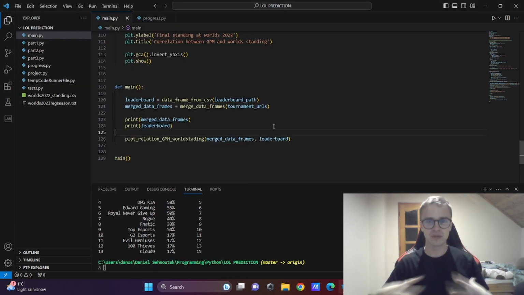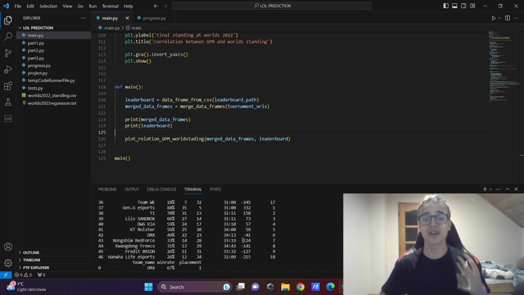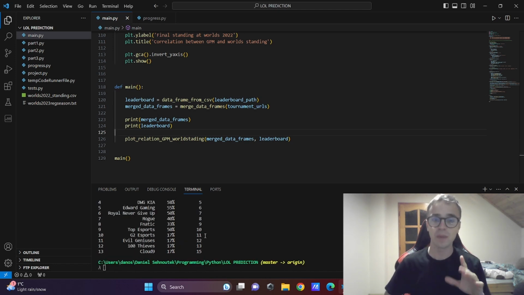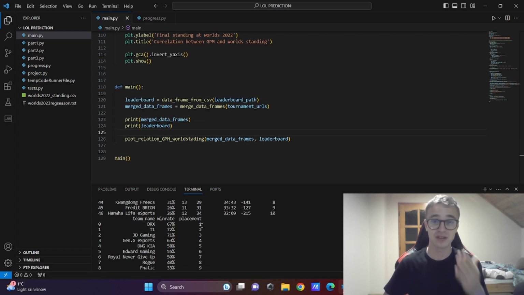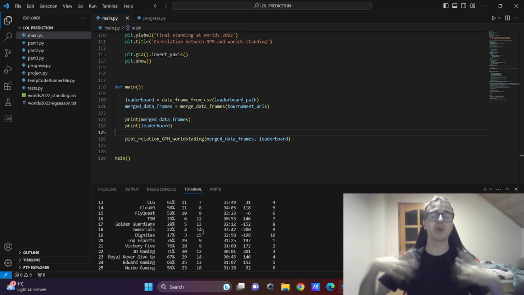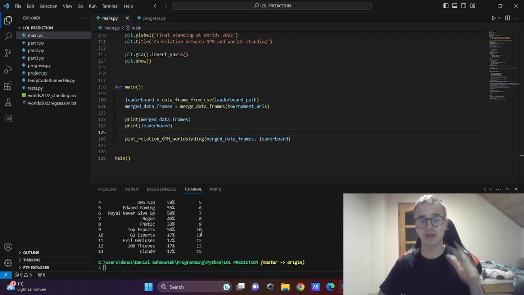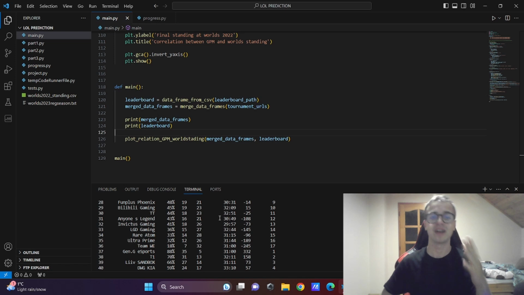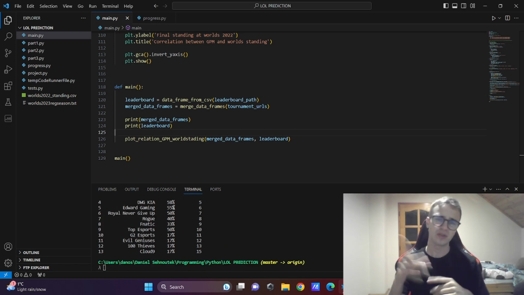Our mission for this episode is to concatenate, that means combine, these two datasets into one dataset. This is our leaderboard. The placement is the variable we want to predict. It is our dependent variable, and the others are the features from which we want to predict it, so they are called independent variables. So without further ado, let's make history.